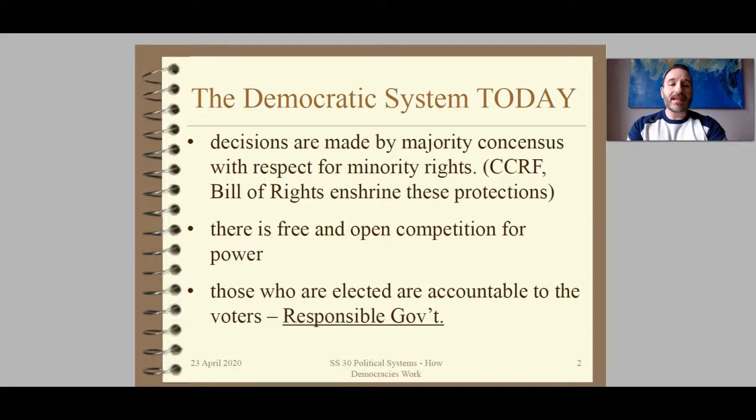And then lastly, guys, in the modern democratic system, as it should have been back in the day as well, there's this idea called responsible government, which is very, very important. It is a fundamental tenet of democracy here in Canada. It's the idea that those who we vote into power are accountable to us, the people, right? The will of the people needs to be what government does. And I'm going to say that term over and over again in this presentation. The idea of the will of the people is the essence of democracy.